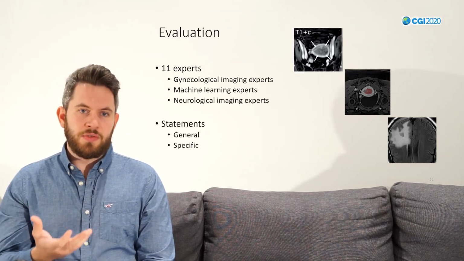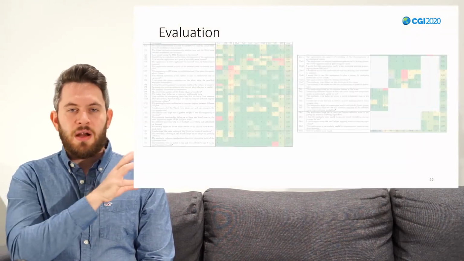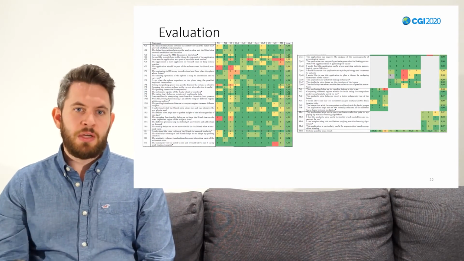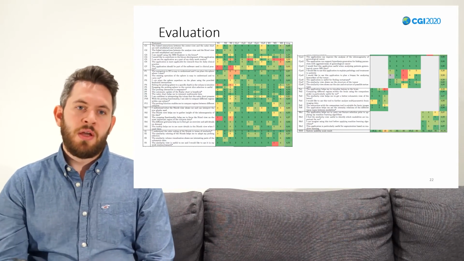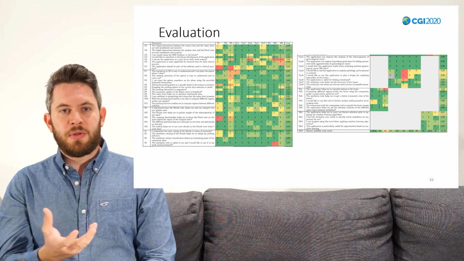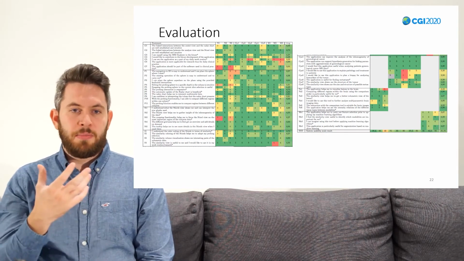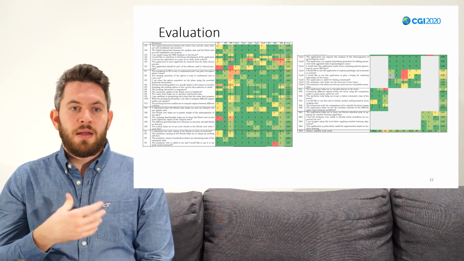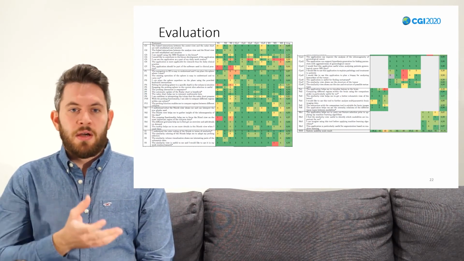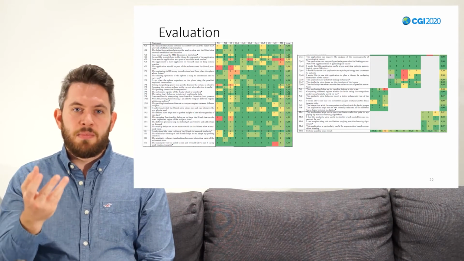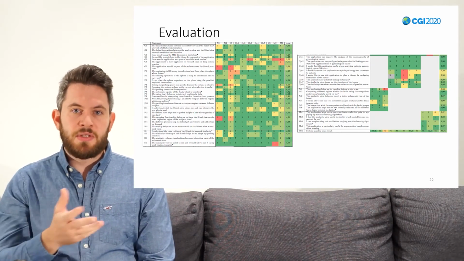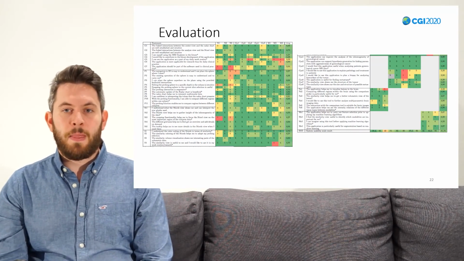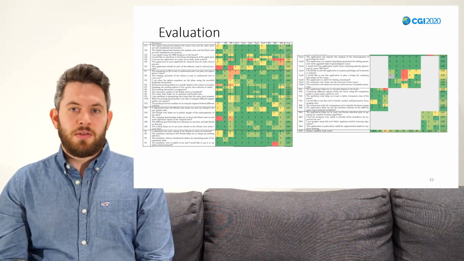So to our evaluation result, you can see here that there are general statements to the left and more specific statements to the right. And green means it was good and red means it was not so good. So we have a lot of green in there. The experts really like the application and they find it particularly useful. They find the probing really useful and also the Rixel view. Then the similarity, there was almost no negative feedback about that. And in the more specific statements, we also got the response that they find it really useful and they would like to work with us together more in the future and to use it also.